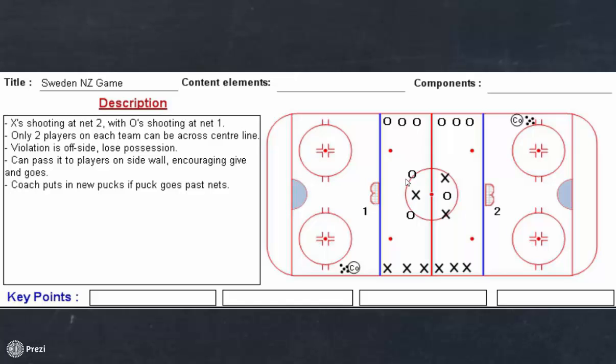So if the O's are trying to score in this net, this player and this player right here, these two O's are the only ones that are allowed on this half of the ice. This player here has to stay on this side of the ice. Same with the X's. The two X's that are on offense, trying to score here, cannot cross that center line. This player has to stay on this side of the center line.